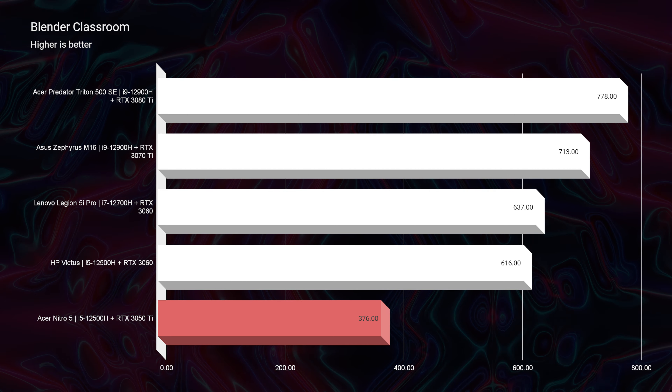Looking at Blender, it's a program that wants a more powerful GPU. If you're somebody who wants to do a lot of Blender work, I recommend the RTX 3060 if you can find it equipped in this laptop — that would be a great pick. Or the RTX 3070 for Blender. So if you're going to be using 3D modeling programs, After Effects, or Blender, I'd recommend finding this laptop with the RTX 3060 for that extra punch needed to work efficiently.